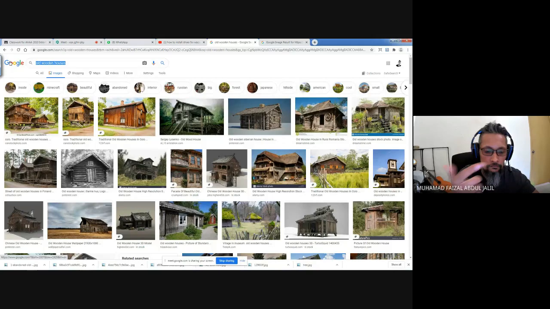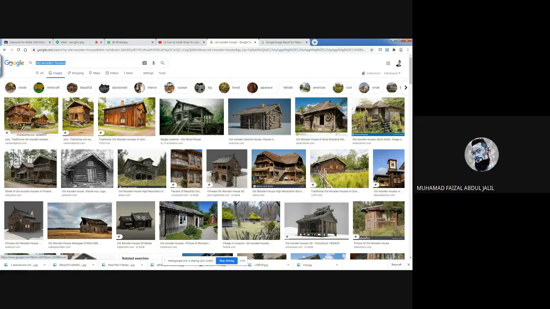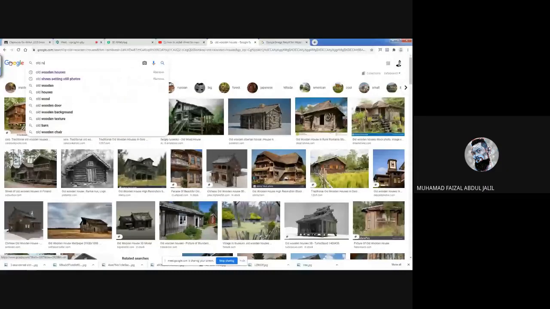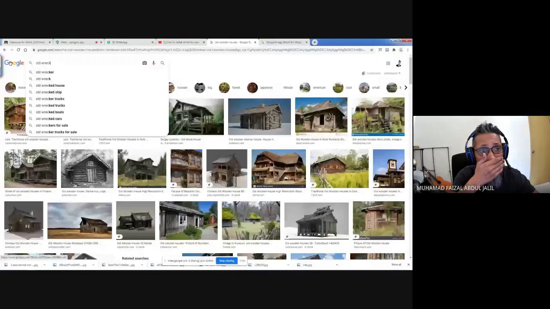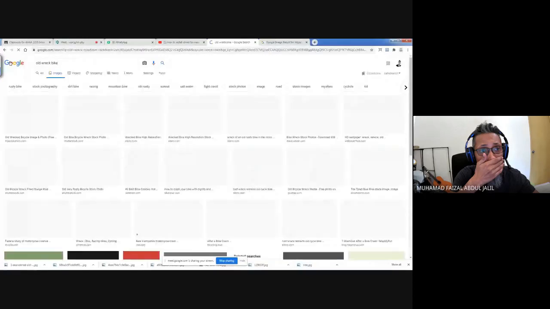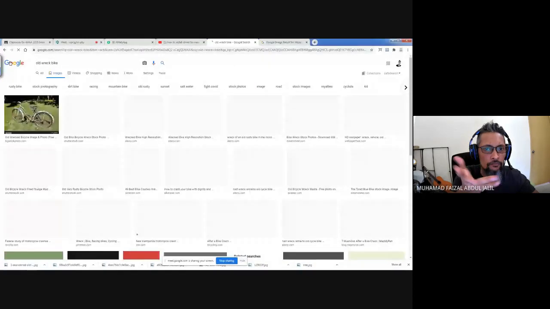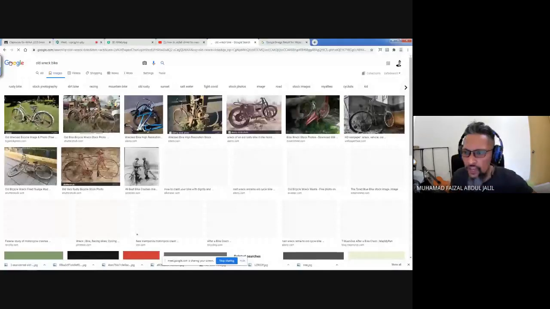Bikes there. Old rack bike. Bicycle or bike there. Okay.